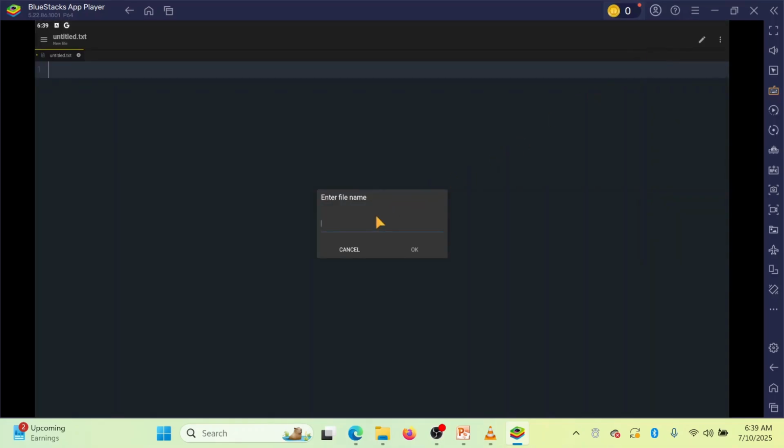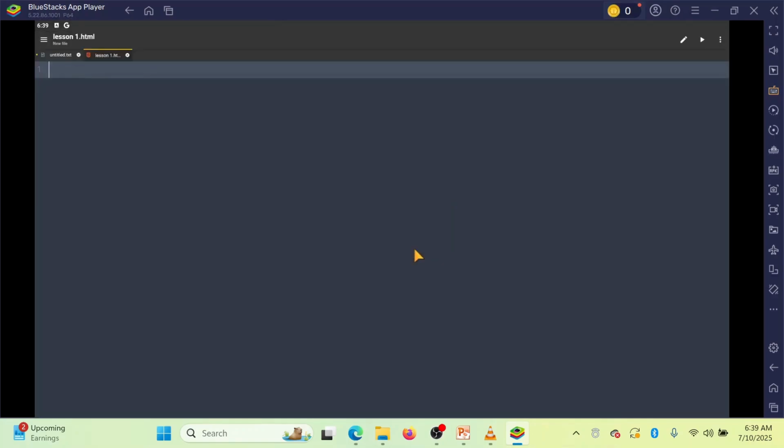So when you see this blank page, all you need to do now is create your file. So let's assume we want to create an HTML file. So you just come to this vertical dot. Now take note, my screen is wider than yours. I deliberately made it so that you will see my screen very well. So I'll just click on that vertical dot and then I will take new file to create my file. So let's say the file we want to create, let me use something like lesson 1. So after typing lesson 1 dot what? HTML. That one is very important to show that you are creating an HTML file. You click OK. So now your file is ready for code.